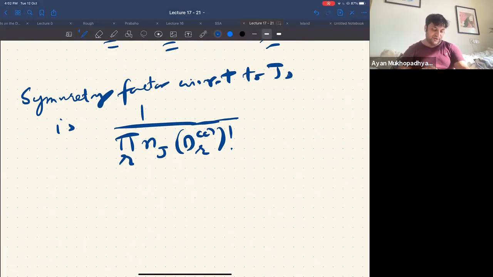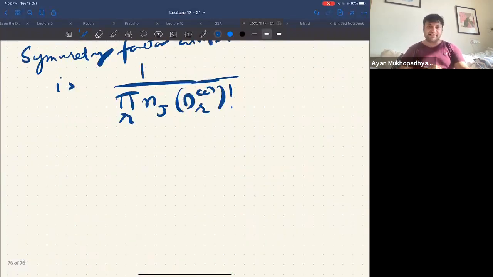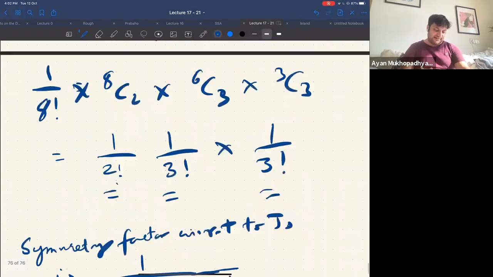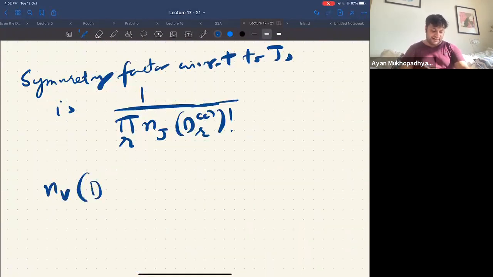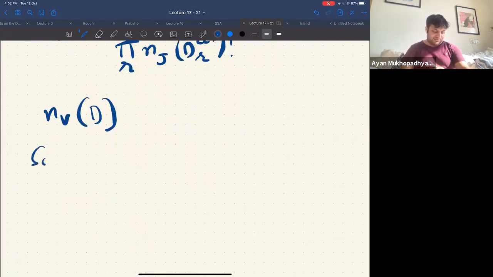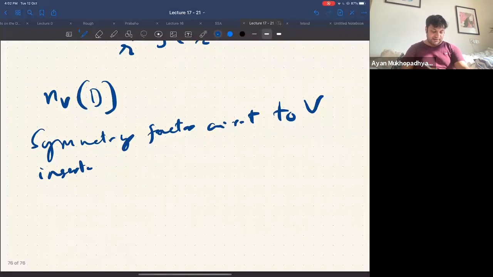So now comes the important point. Let us now compute the v permutations, right? With respect to v permutations, there is a slight trick. There's an interesting trick that happens. If you do the same logic, let's say the number of v vertices is nv, with a similar notation. With this notation, I would also get the symmetry factor with respect to these v insertions. So with every v insertion, you remember there is an overall 1 over factorial nv, right?